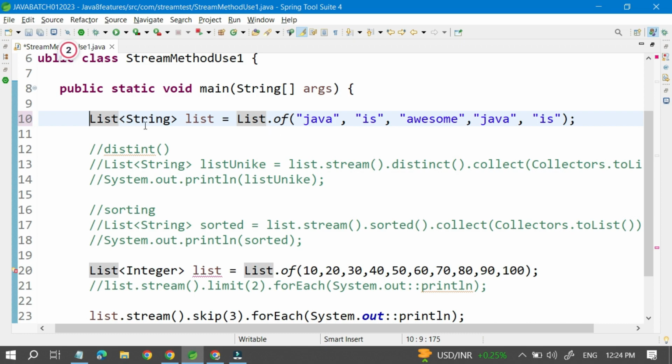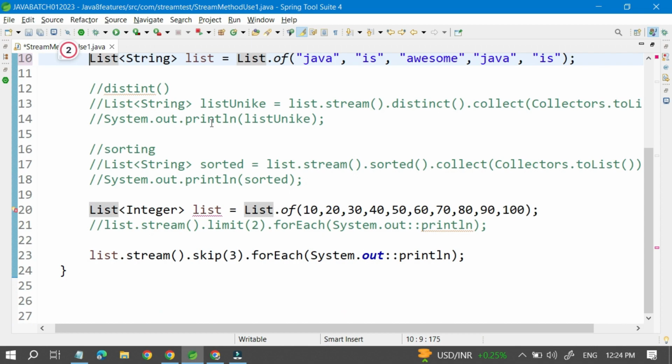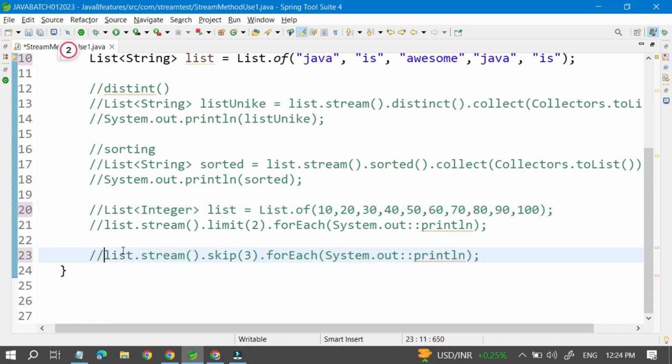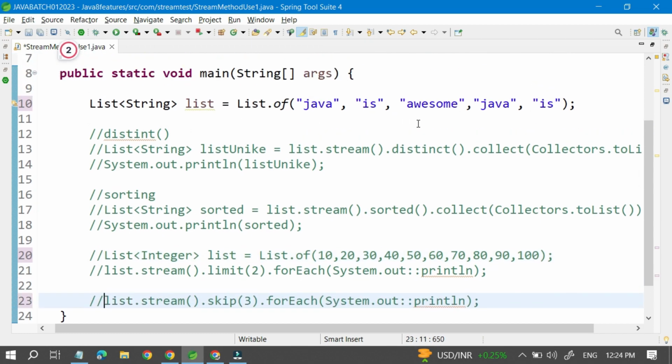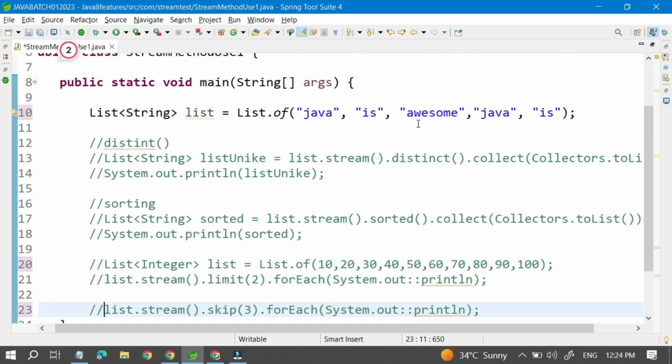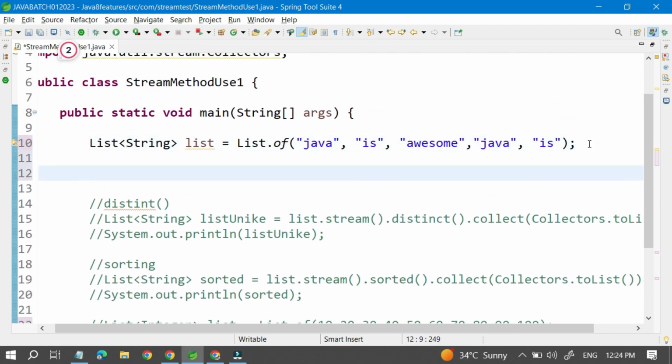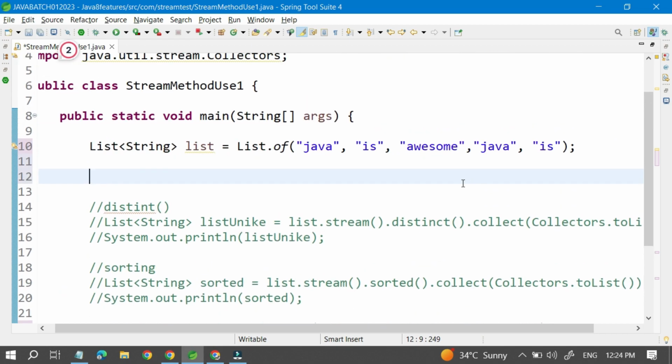Let me comment that part. So while converting this list of strings into a single string, we can take the help of reduce. Whenever you want to reduce some data, you can take the help of the reduce method.